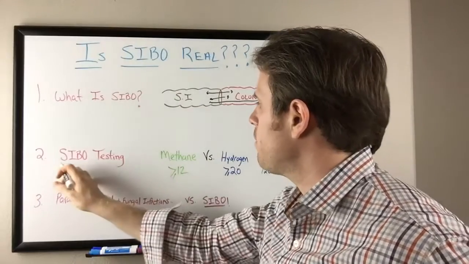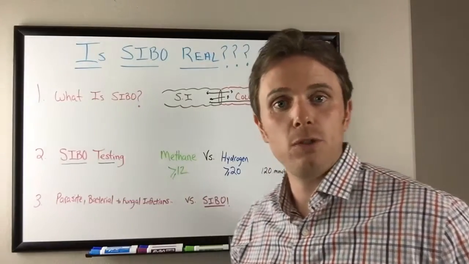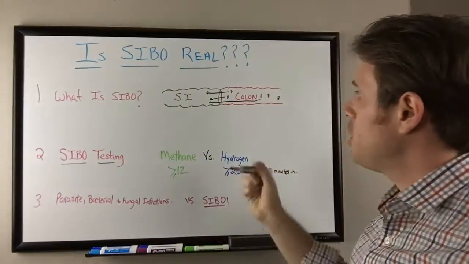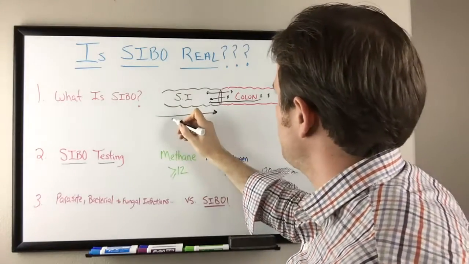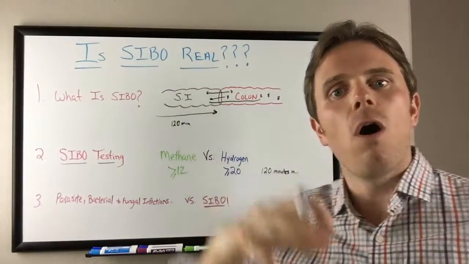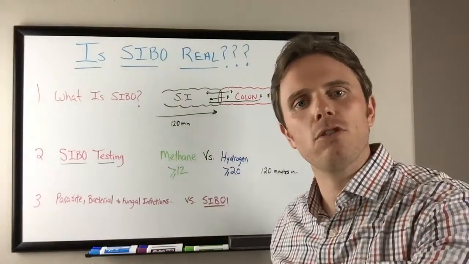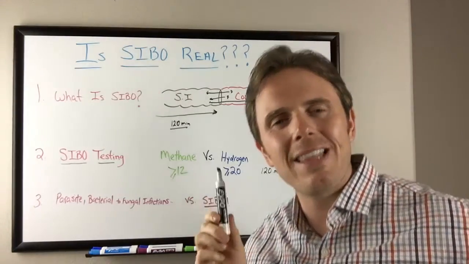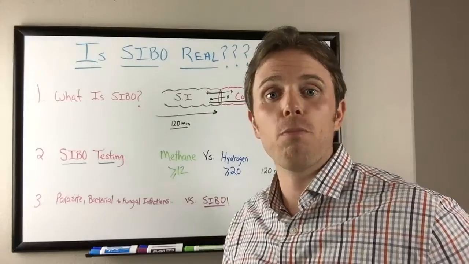One of the tests that we typically do to be specific about SIBO is a breath test. How that works is we're swallowing a solution of lactulose, which is a sugar that typically is undigested by our body unless bacteria digest it. Imagine this bacteria making its way through your intestinal tract—it takes about 120 minutes for it to get to the area where it is typically eaten. When we see a rise, we call it a double peak pattern on a SIBO test. You see it peak up right at 120 minutes; that's usually a good sign for small intestinal bacterial overgrowth. 120 minutes is a really nice indicator because it gives us a window to exactly where in that intestinal tract that bacteria is being fed and the byproducts of small intestinal bacterial overgrowth are being measured.